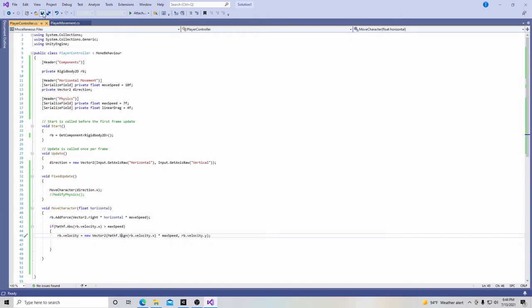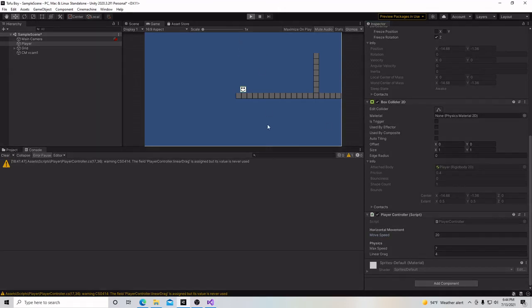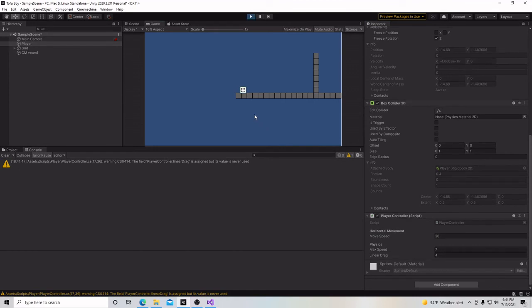So let's go ahead and hit save. Go back into Unity, and I'm going to up this to 20, and I'll leave the max speed at 7. So now when I hit right or left, it has that very quick acceleration because I made it 20, but it caps itself out at 7. He doesn't start taking off and running and his speed increasing into infinity. So now, actually, let's play so I can show you. So now what we have is when I hit this and I let go, I have this slide here.